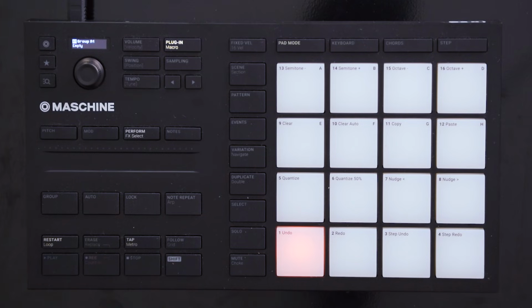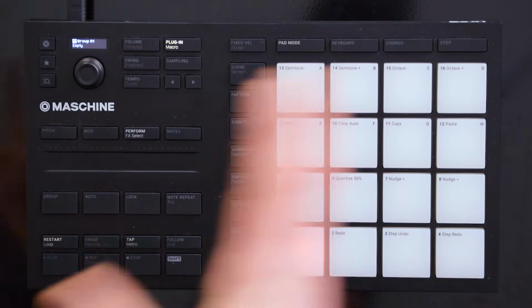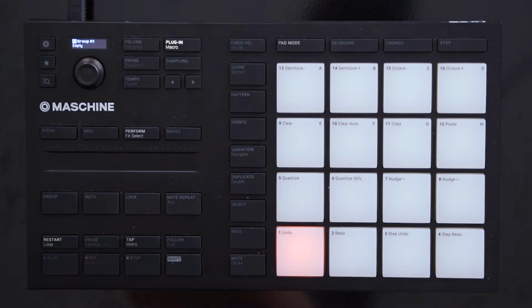In today's video, we're going to be looking at the Maschine Mikro MK3, just giving a general overview of its features, giving you a kind of step-by-step guide on how to use it, and just taking a look at the unit. It's a great little bit of hardware for those of us that want to do a bit of production or performance, but want to get outside the box a little bit.